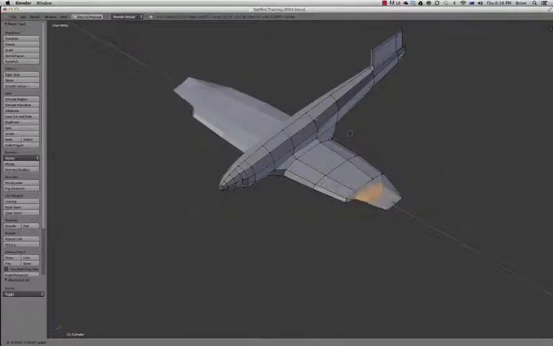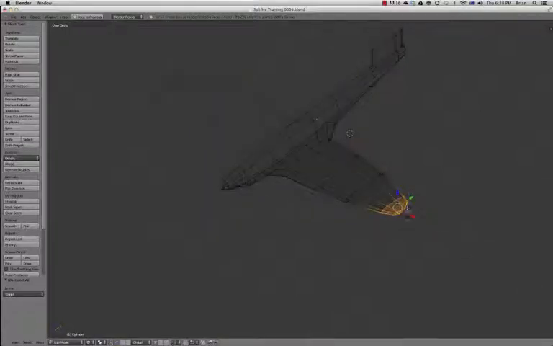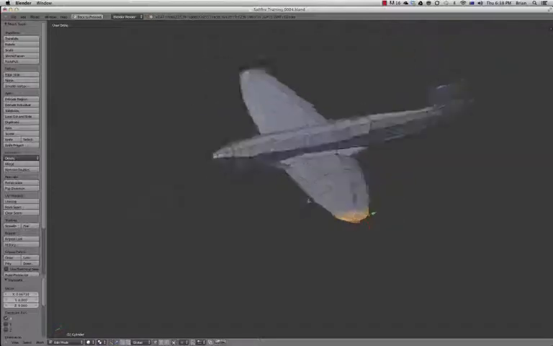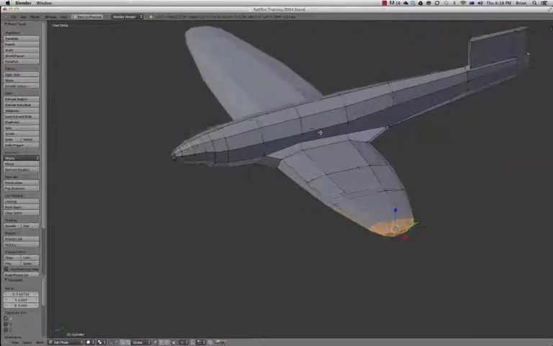Notice I've selected that in shaded mode. I didn't select the verts underneath. Z mode. Z toggles to wireframe mode. Now if we move these, you'll notice it affects the other side of the plane. Now the advantage of that is obviously whatever you model halves your work basically.